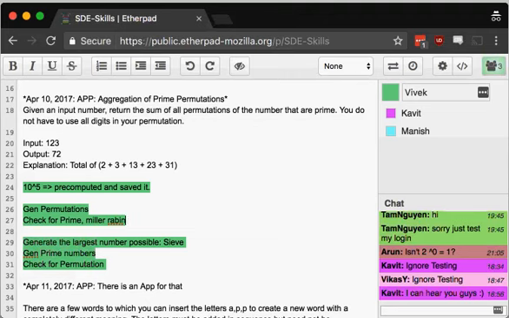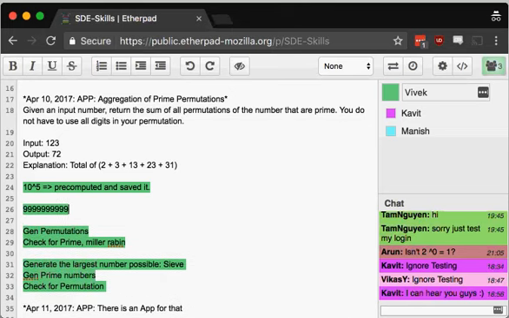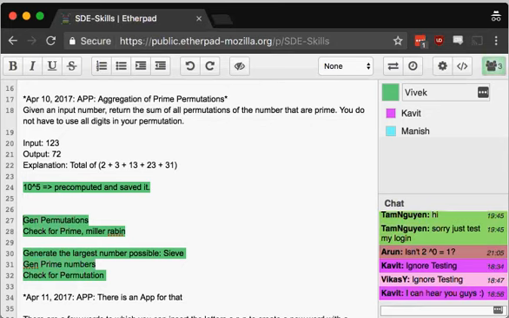You can do both approaches. Either approach is fine, but depending on the data set that you have, one is better than the other. Like if the input number that I give you is 999999999, maybe 10 digits or something like that, then the permutations are actually very simple. In this case everything will be a multiple of 9, so it doesn't work. But if I give you multiple duplicates, then generating the permutations will be better because you'll only be generating a handful of permutations, since they're unique sets of permutations.